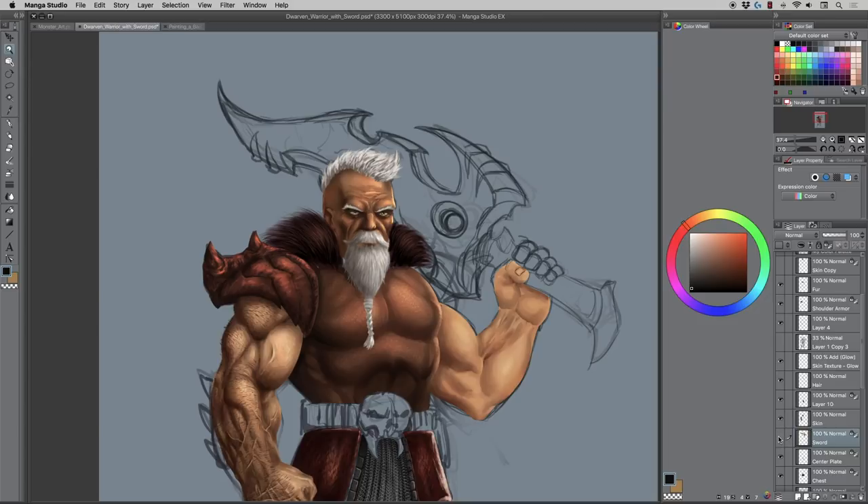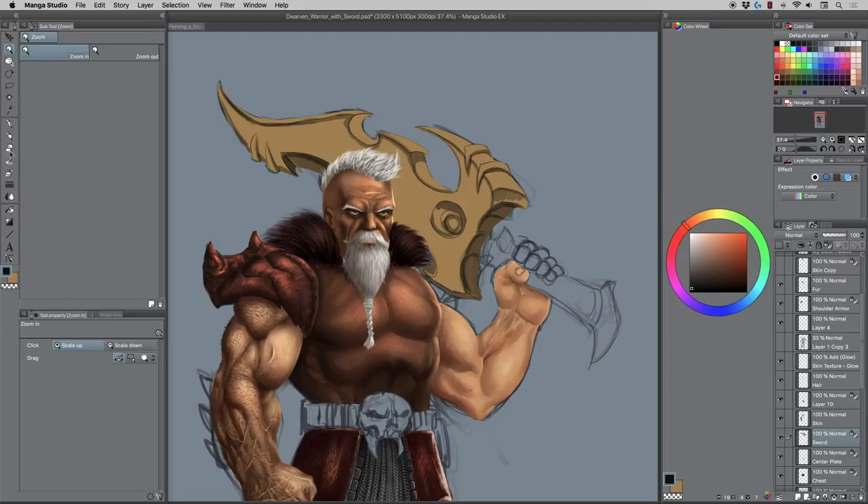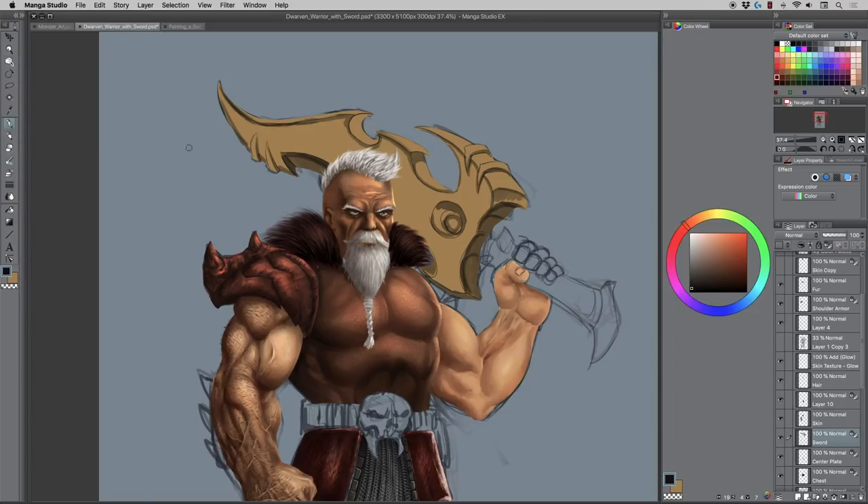First I do a rough sketch — you can see it's a really loose sketch. Then I drop in a flat layer that I draw in with the G-pen. I get a nice line with that; I've got locked transparency set so I can't draw outside of the shape. I draw the perimeter shape and worry about the cleanliness of the outside line, then flood fill it with gold — a light yellowish-brown gold color — then lock transparency.